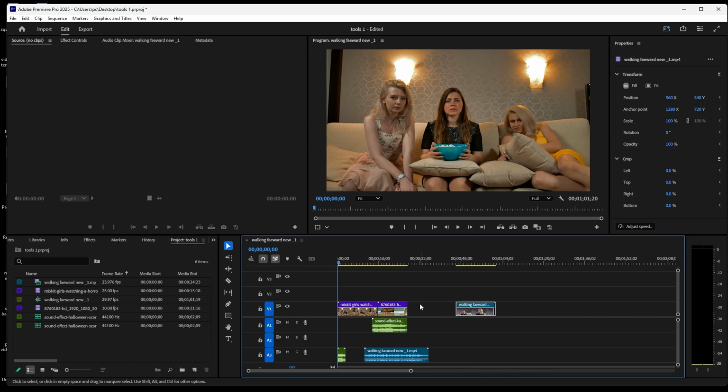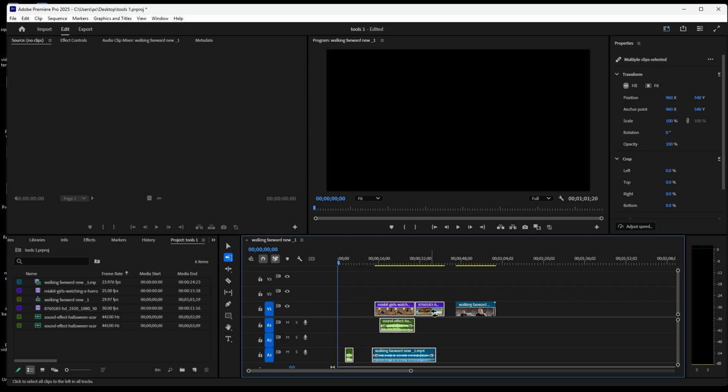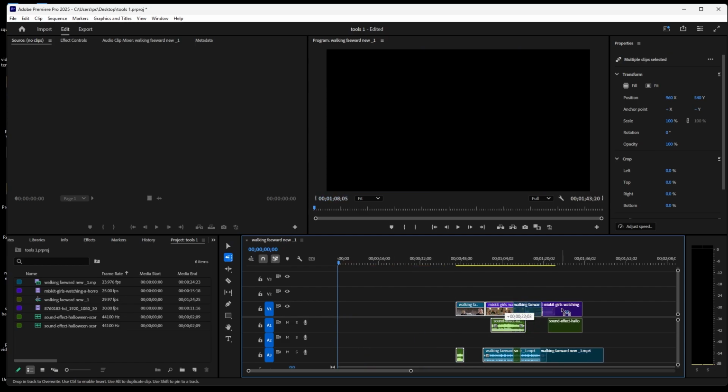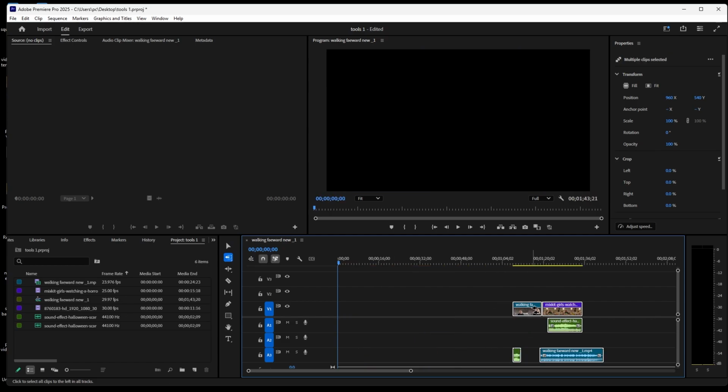So what is the shortcut of this? Shift plus A. You can move backward, only for audio or video.